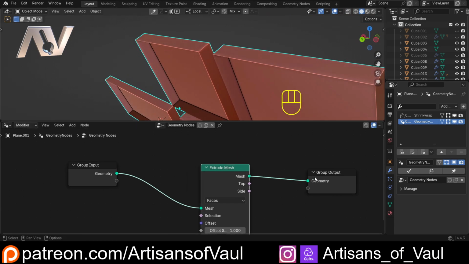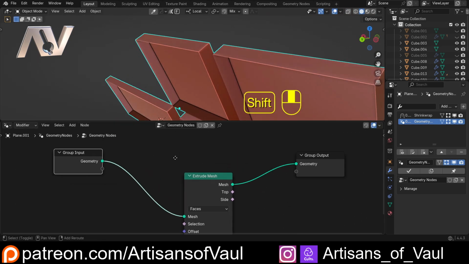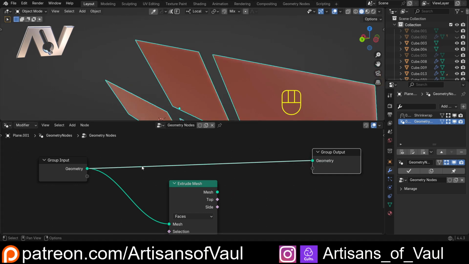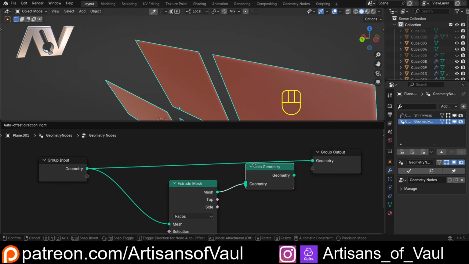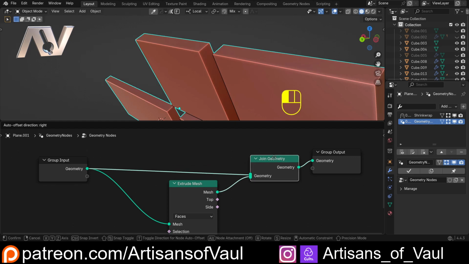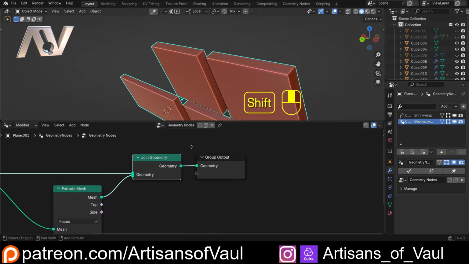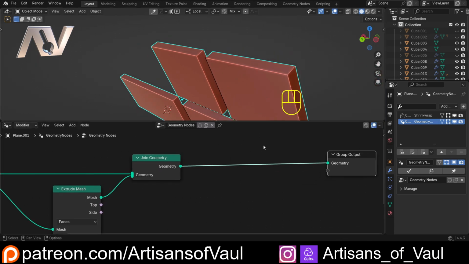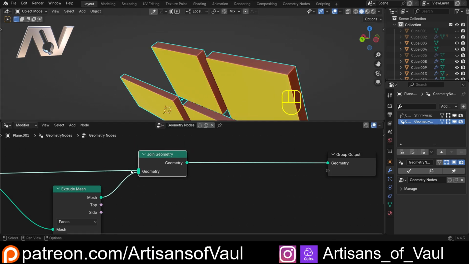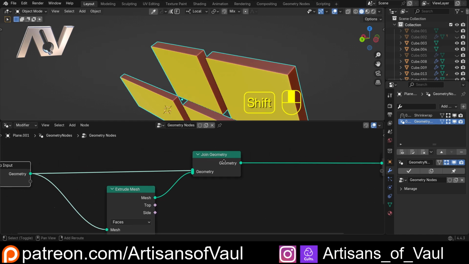So all we need to do is use a join geometry node to join the original mesh to this. So let's just drag that out here, join geometry node, and then we'll just drag this in here and then to there, and now we've got this looking sort of right, but actually it's still wrong. Let's just fix this. We'll talk about why. I'll come up here. If I put my face orientation on, you can see this bit. Okay, well actually the original geometry is the wrong way round.